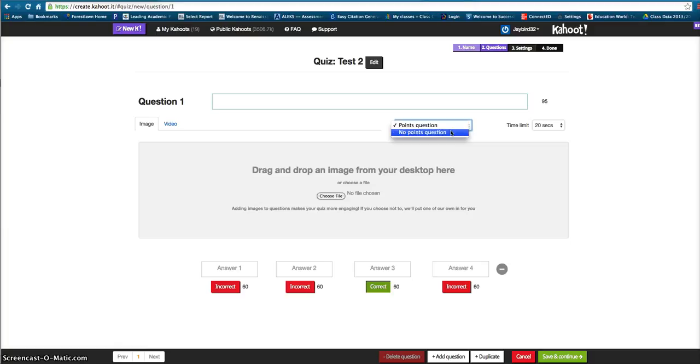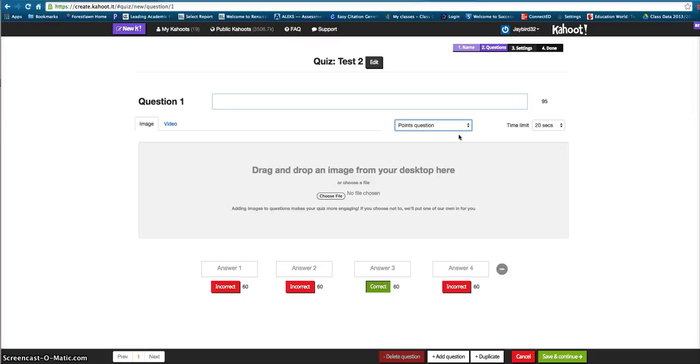If you really wanted to change it to no points, you can, but I recommend for the quiz that you keep the points on there because it really engages the students and they really want to do well on this. And like I said, it's different from the discussion and the survey because with those two, there are no points involved. There's no competitive feature with that. It's just strictly for maybe introducing a topic and getting some feedback at the end.